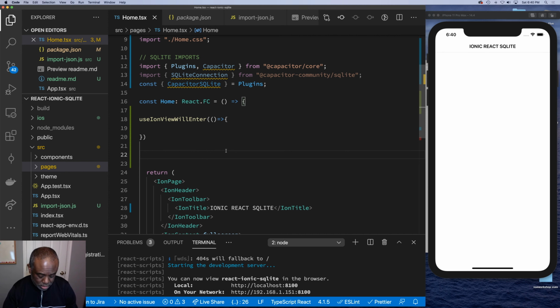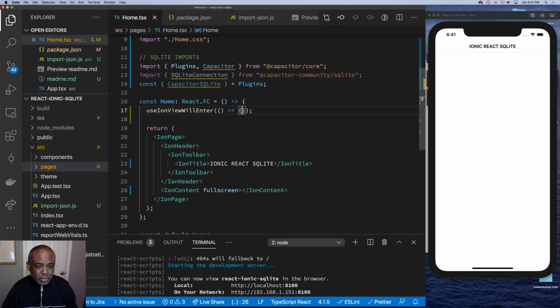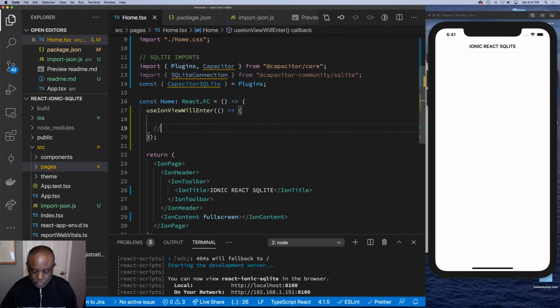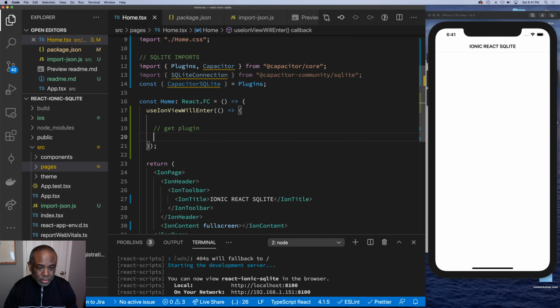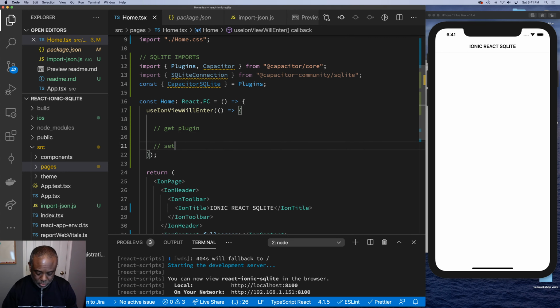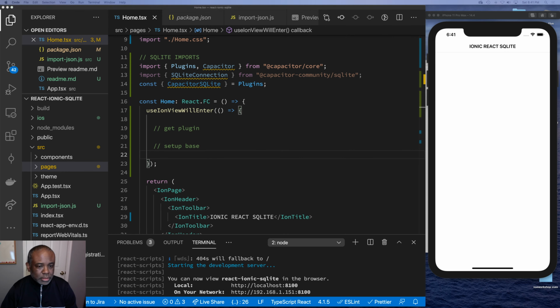Let's format this. Inside of here, we're going to do two things. We're going to get the plugin, and then we're going to set up the database. Okay, now that we have that going, let's get the plugin.